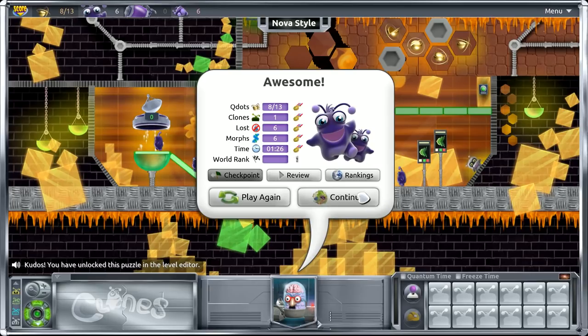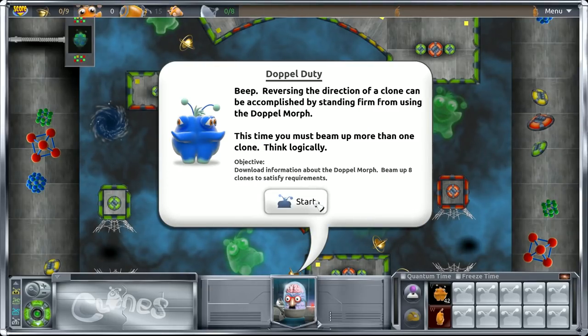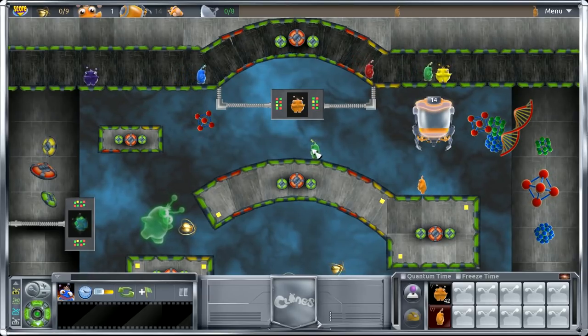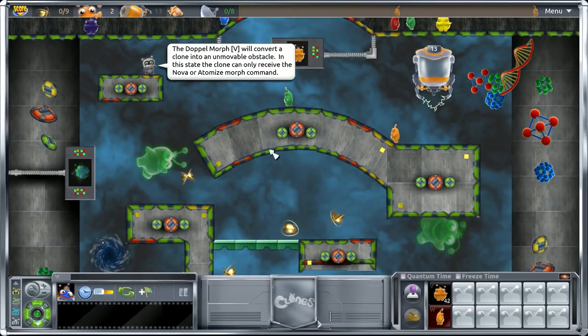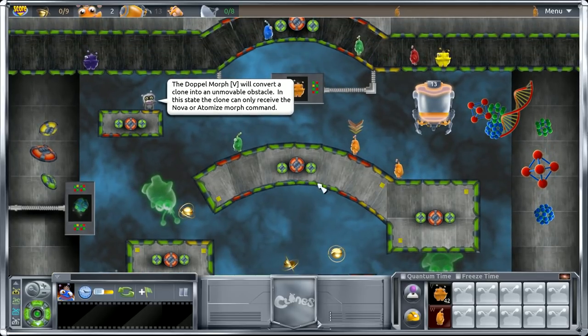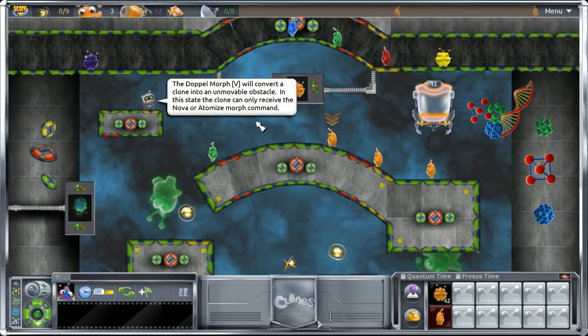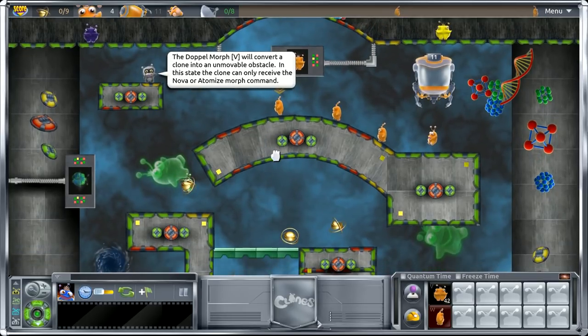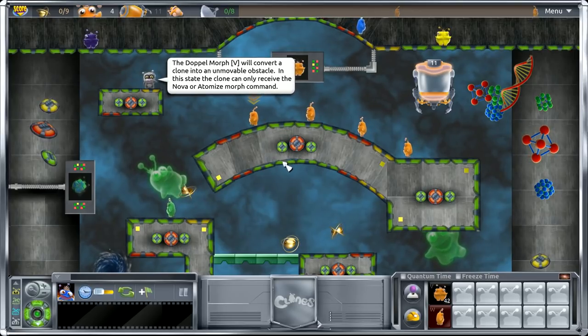Very, very easy. This is the one that I used to use an awful lot in clones. You just literally have a couple of clones and you have one standing there and he will stop them from moving. So it's the orange ones that we've got to do anything with. Convert a clone into an unmovable obstacle. In this state, the clone can only receive the Nova or Atomize Morph command.